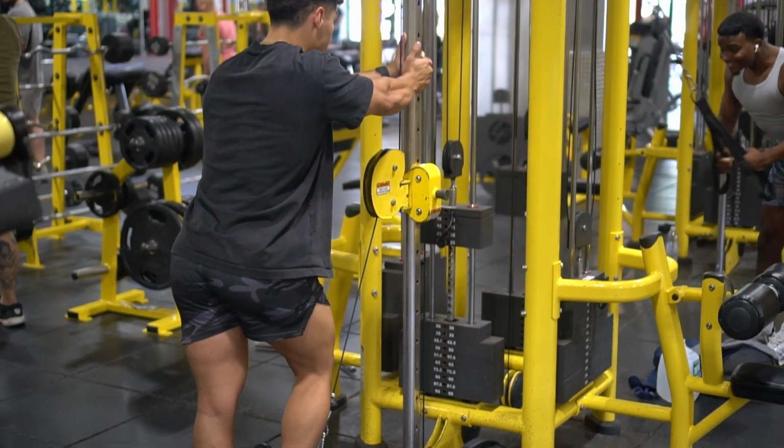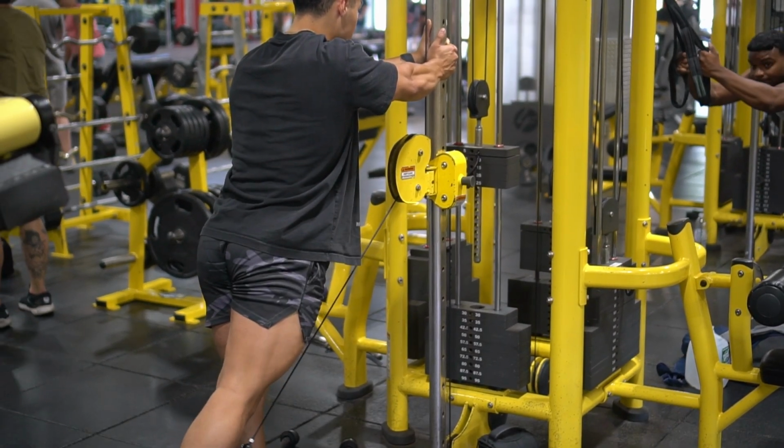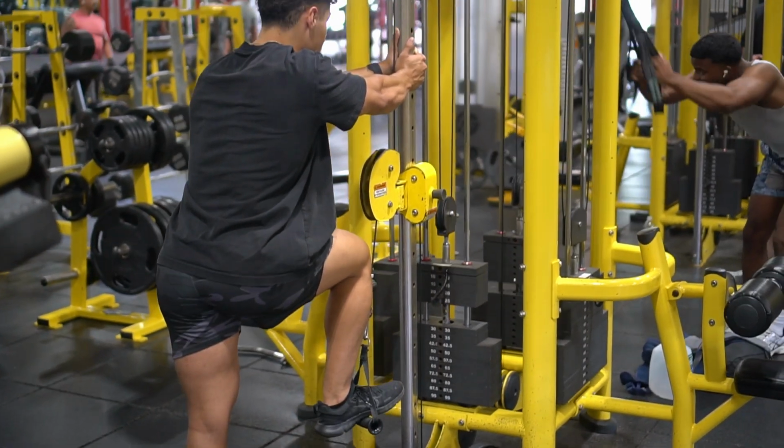You'll know you're getting the right range of motion once you get a nice shortening contraction at the end of the position and then a nice stretch at the end of it.